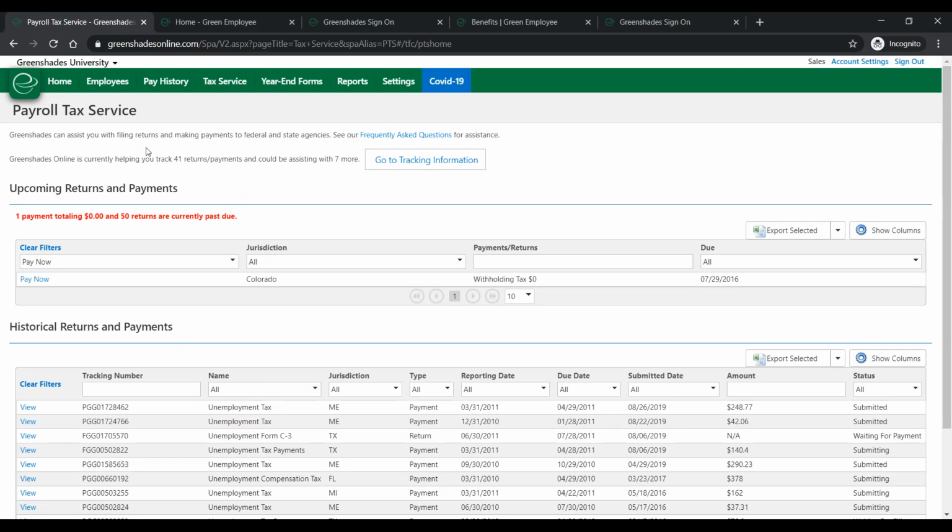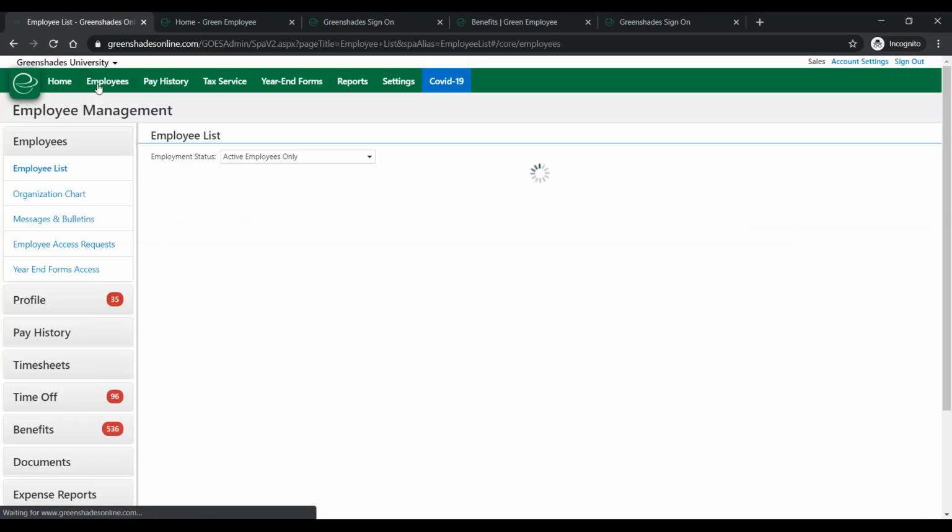The way that we're pulling in that data is we're using all your payroll transactions that we use to generate your pay stubs. We'll use that same information to calculate all of your different returns that you'd be filing throughout the year. And we'll send you notifications when different returns are coming due or payments are coming due, and you'll just log into the website to submit those payments or returns. And that is pretty much everything I wanted to go over today.